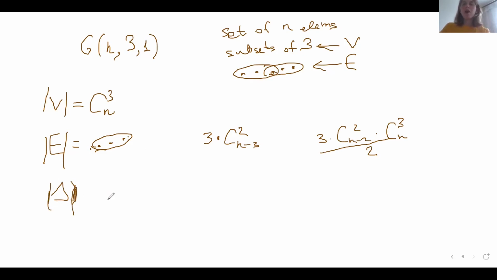Okay, now let's count the number of triangles. We know how many edges there are, and let's count in how many triangles each edge is. If we have an edge, we can have it in triangles in two ways. The first way is to have one more vertex, a subset which contains the same element, the element of intersection of the first two subsets. And the second way is having one more element somewhere here, connected like this. So let's look at one edge. In how many ways could we make a triangle of it in the first way of making a triangle?